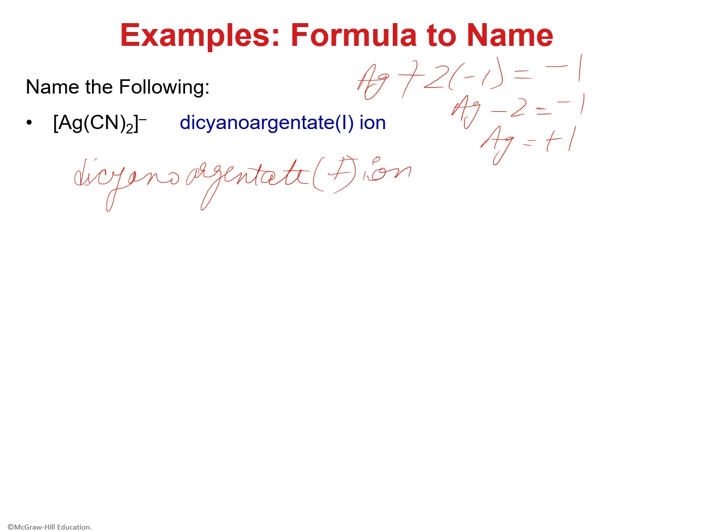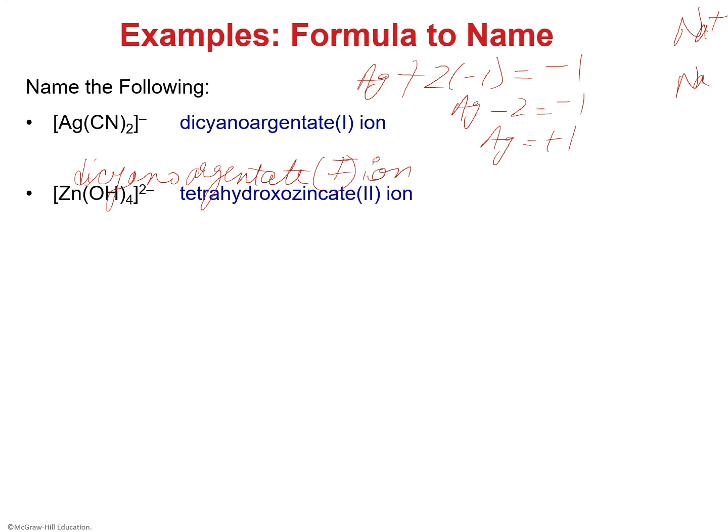If it was a compound, you don't put anything. For instance, if I'm naming Na plus, remember, always go back to this example of sodium chloride. If I'm naming Na plus, I don't call it sodium. Sodium is Na. What is Na plus? Na plus is sodium ion. Similarly, you call this ion because this is an ion. It has a charge to it. So just don't leave it at that.